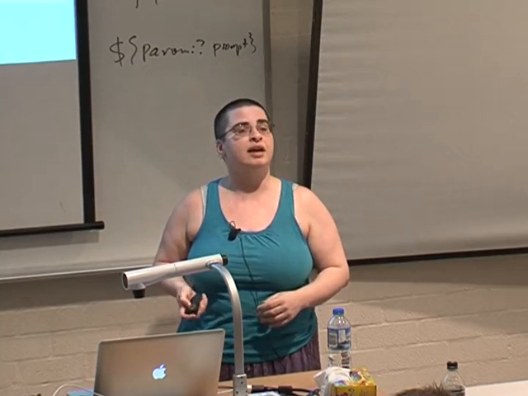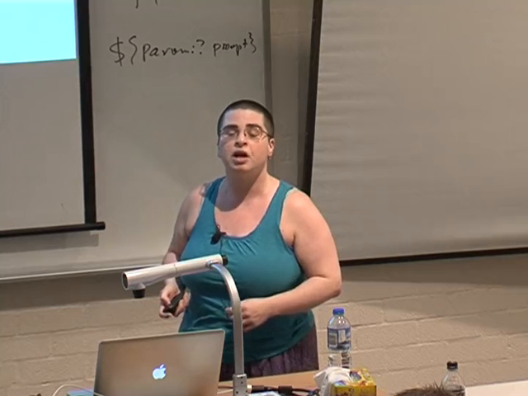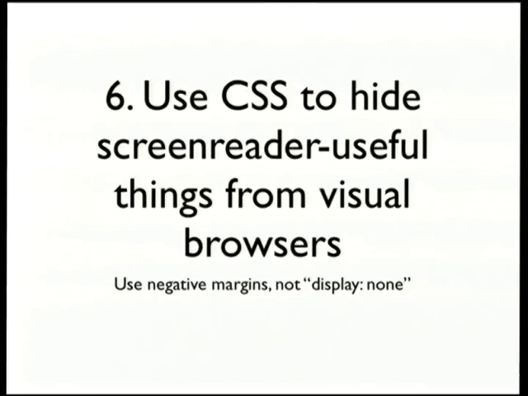You can also use CSS to hide the things that are useful for a screen reader user. Because if you say, well, okay, I want skip links on this, and your designer says, skip links are ugly, I don't want them showing on my page. And you say, but accessibility. And they say, but my beautiful design. I'm making fun of designers here, actually. Most of the designers I know are really accessibility advocates. But, you know, I think most of us have been in that fight at some point in our lives.